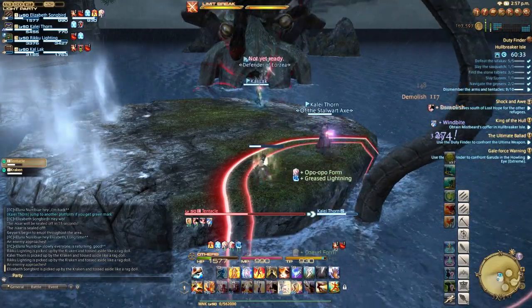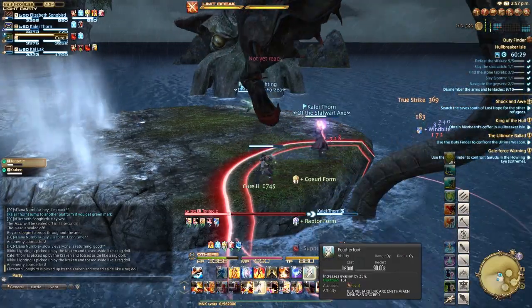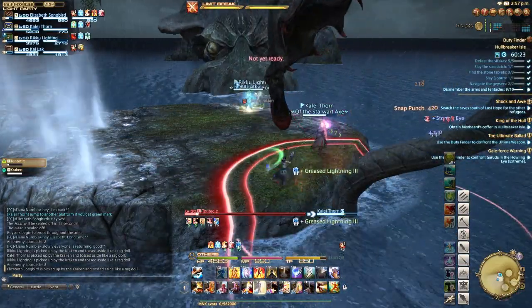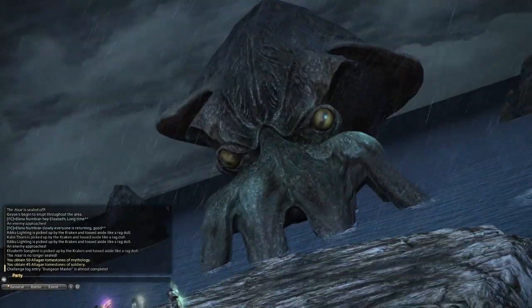Now, if you're experienced with the tactics of this fight, you'll be screaming at me to use limit break right now. This was the first time I'd done the fight, so honestly I didn't know if there was anything after the tentacles or not, which is why I didn't use limit break in this fight. We could have got that done sooner if I had, but I just wasn't aware.